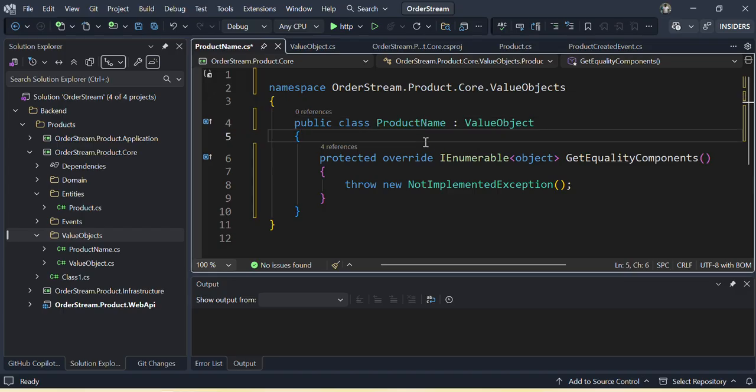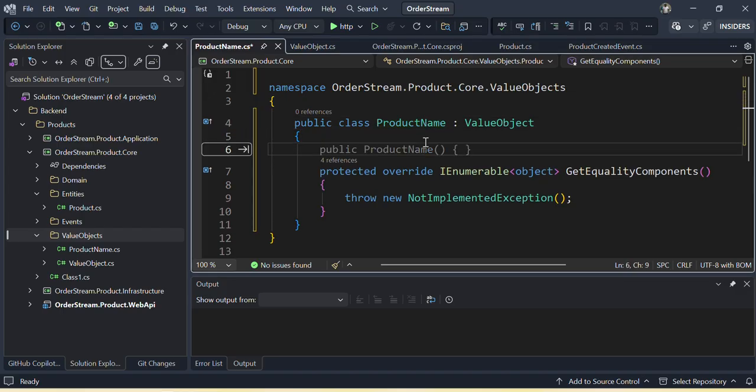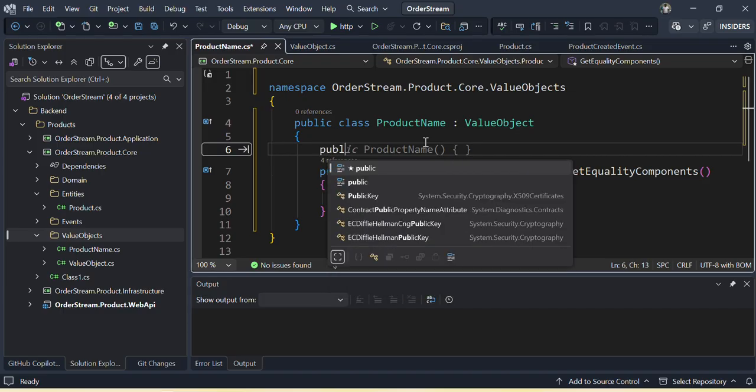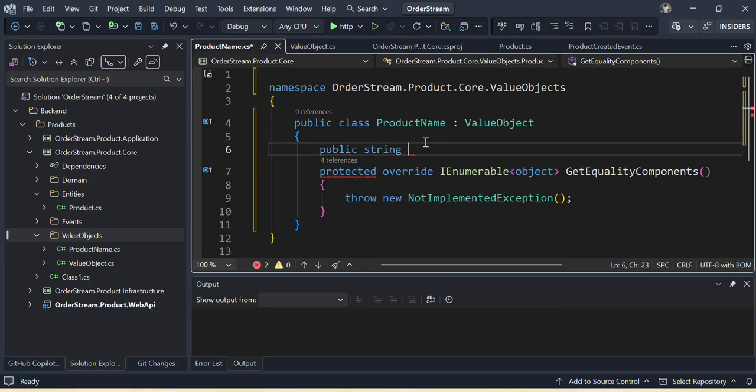So we come here and define our first value. I can call it anything, I can call it name. So this one will be a public string. Okay, name has come automatically, let me just call it Value and put get there.